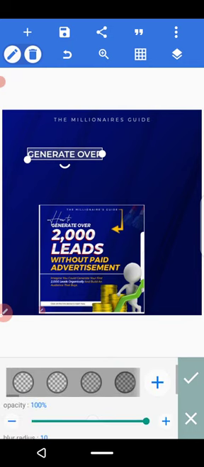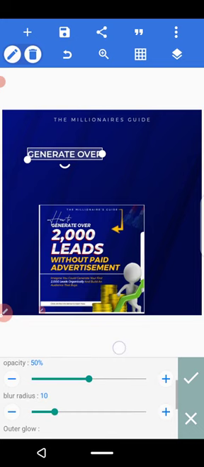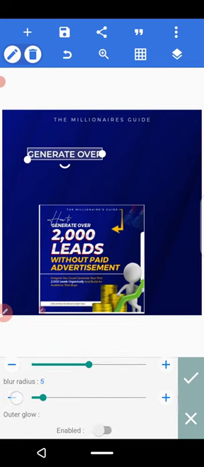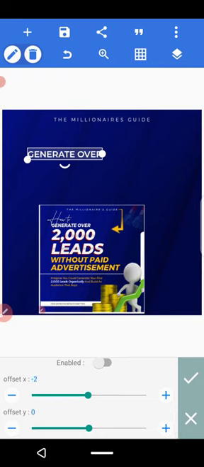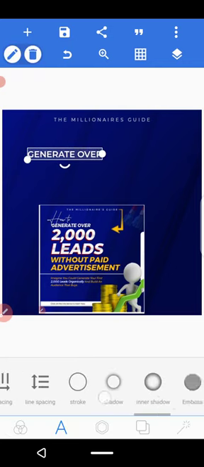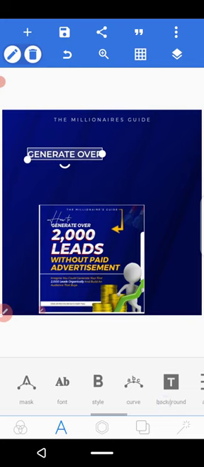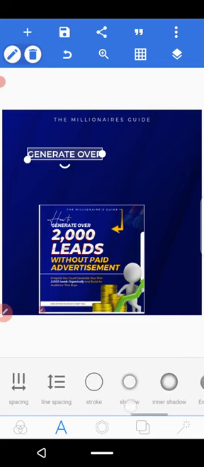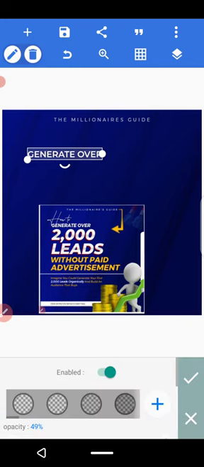Enable it. My default setting, usually, most times, not all the time, is my opacity would be at 50. My blur radius sometimes would be at 2, sometimes would be at 1. My X offset most times is always -2. My Y offset is always +1. Alright, so it's not really popping. I'm going to reduce the blur this time around. Where's my shadow? So reduce the blur.